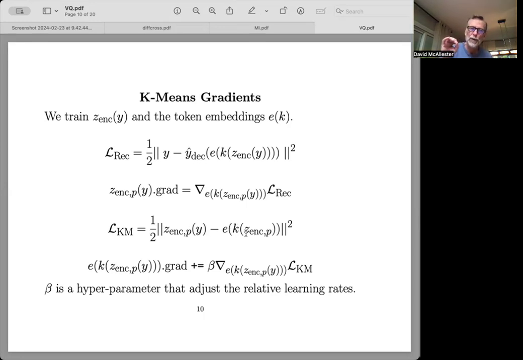So this is literally a k-means objective function. And it's a theorem that if you find a stationary point, if you run this training to a point where it's not changing, where all the gradients are zero, then the token embeddings will be the average of the embeddings that map to it.